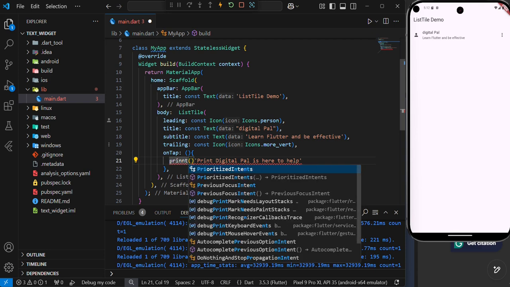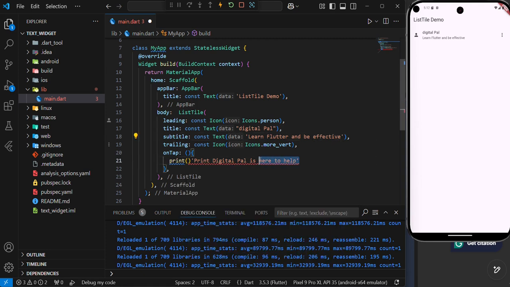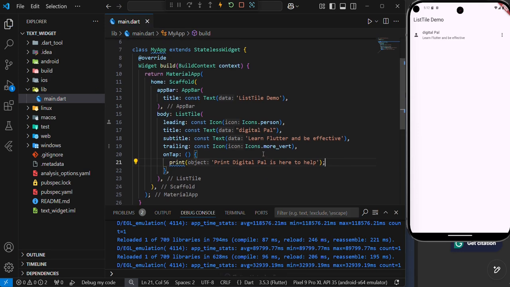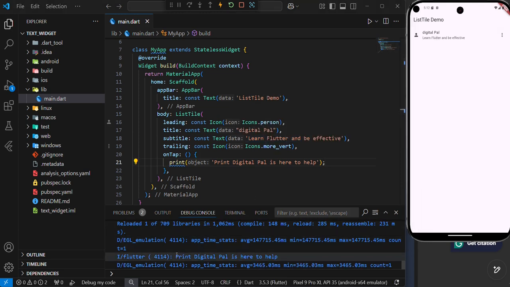Print is single n and not double n. So I'm just going to copy this and paste it here. So like this, my error is gone. Add a semicolon to it. So if I save this now and I tap on this, you notice I have printed Digital Power is here to help.